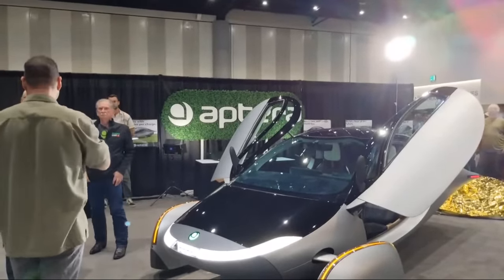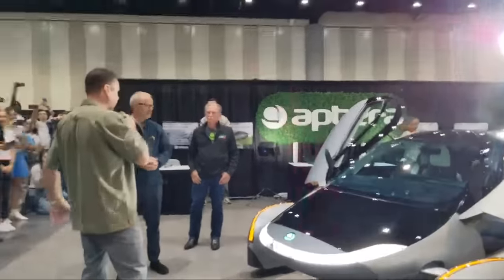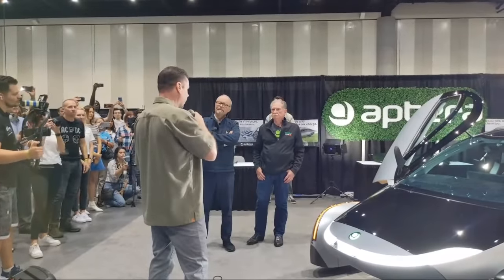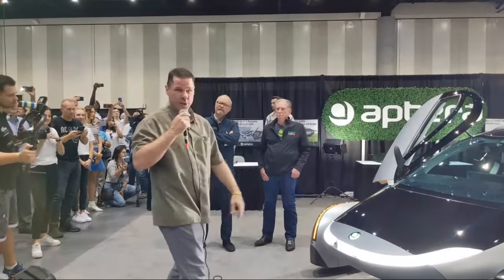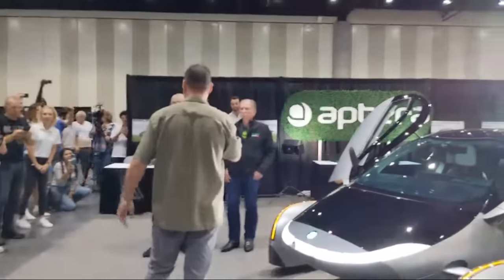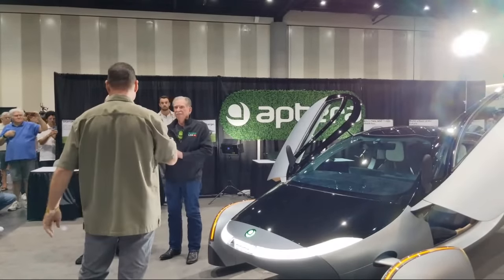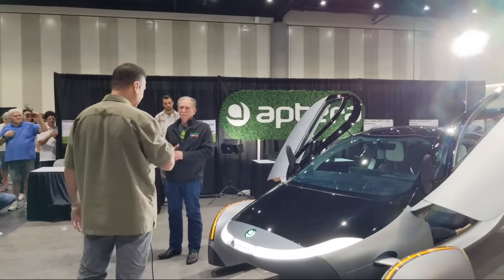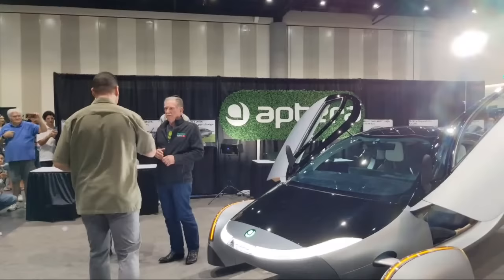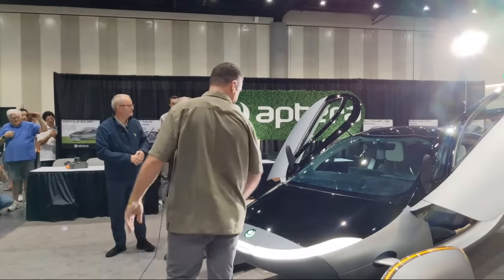Thank you Sandy, and thank you Robert. It's amazing to be here and amazing to show everyone the progress we've made over the last three and a half years. It's an exercise in bleeding-edge engineering to make this vehicle 100 watt-hours per mile. You park it in your driveway and it gives you 40 miles a day of free solar charging, so for the average driver you would never have to plug the Aptera in — it's just free mobility.